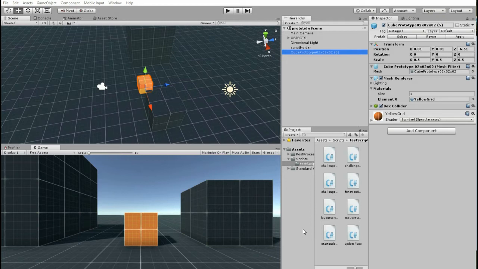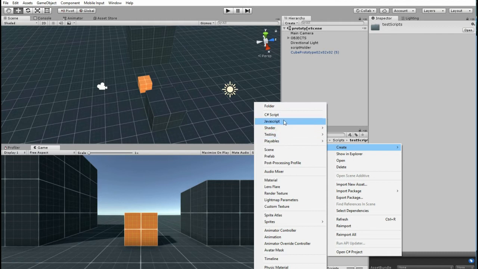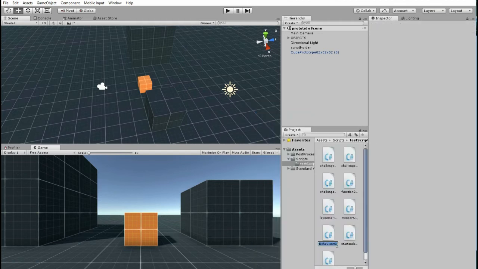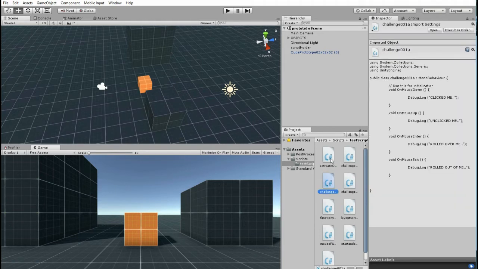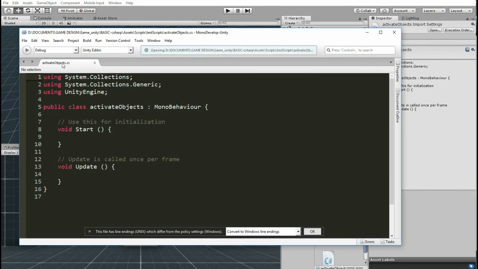And I'm going to show you the difference between the two so that we can actually get some interaction going with objects. So this will build on all the previous sessions. I hope you managed the challenge in the last one, but we're going to get on with this one. So we're going to create a new C# script as always, and I'm going to call this one activate objects. You'll see why, and we'll get this one open.